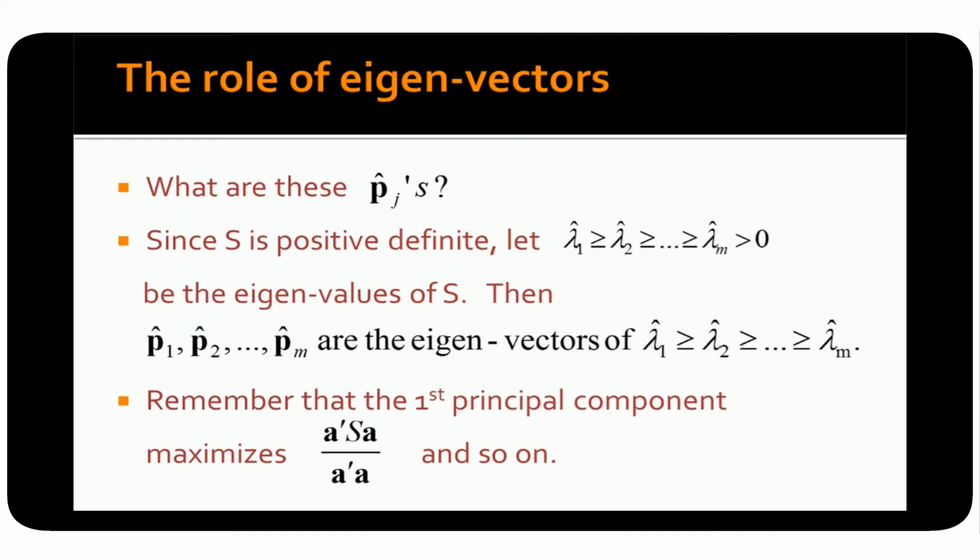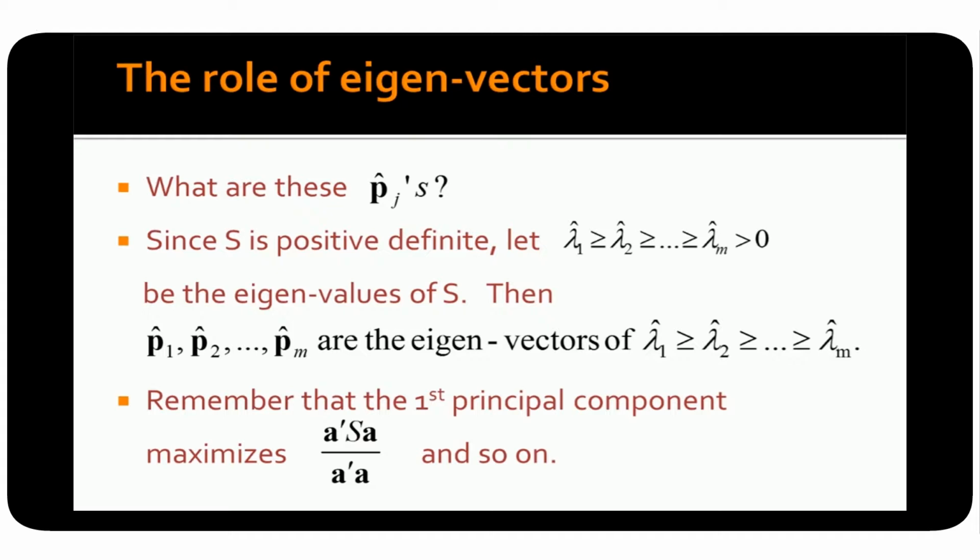Now, let us go back and look at S. Now, S is a positive definite matrix, and let lambda 1 hat, lambda 2 hat, ..., lambda m hat be the eigenvalues of S. And without loss of generality, let us assume that they are ordered, in the sense that lambda 1 hat is greater than or equal to lambda 2 hat, etc., which is greater than or equal to lambda m hat. So, we have m eigenvalues which are ordered. Some of them may be equal, or else all of them may be distinct. It does not matter. But let P1 hat, P2 hat, ..., Pm hat be the corresponding eigenvectors. So, P1 hat corresponds to lambda 1 hat, etc.